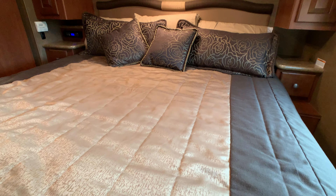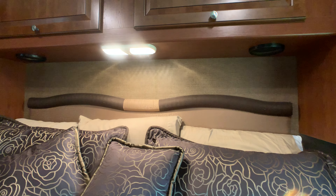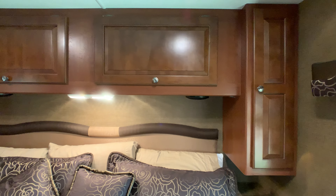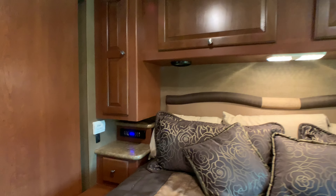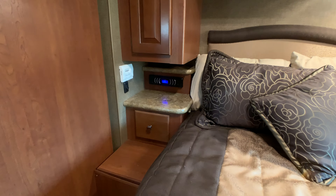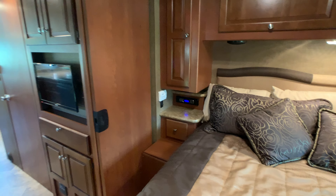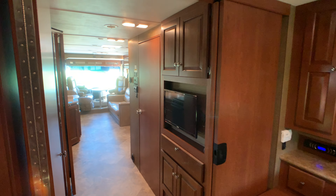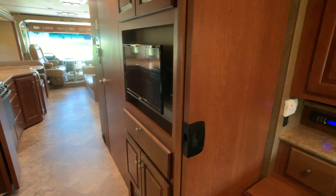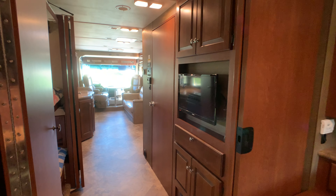You have a king bed that lifts up, with a nice headboard and reading lights. Closets on each side of the bed. That stereo off to the side is Bluetooth ready — you can hook up a smart device. You've got thermostat control for one of your AC units. Dual AC is 13,500 BTU. The furnace is a 35,000 BTU furnace. There's a nice wood pocket door for privacy from the master bedroom into the bunk area.